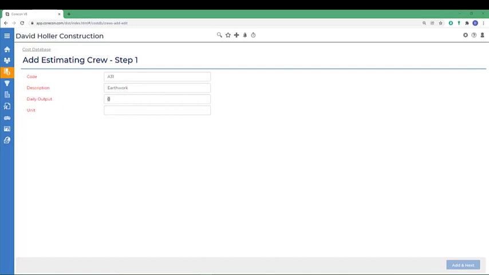In this field, enter the average daily output quantity and units. The quantity represents the typical number of units that can be installed in a normal shift, for example 8 hours. If this information is unknown, simply enter 1 for the quantity and the unit of measure each, and click Add Next.